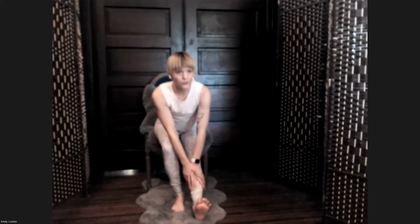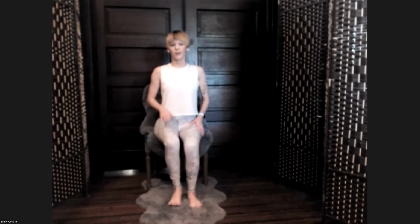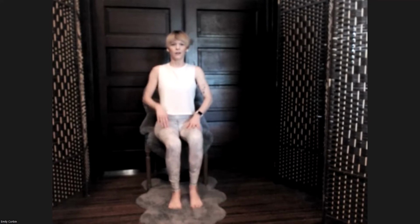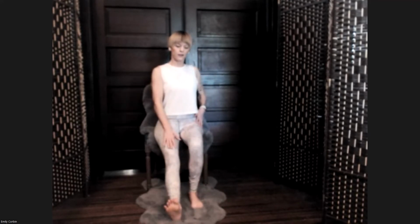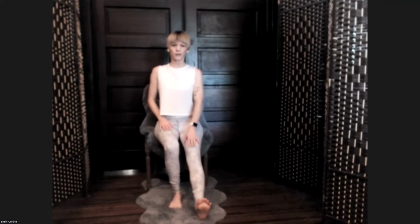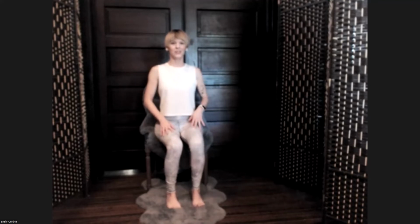Now, can we go a little faster? Just take one hand to one leg. Keep going just to complete an equal number on each side.